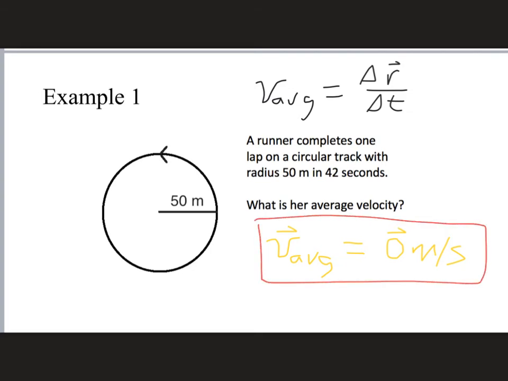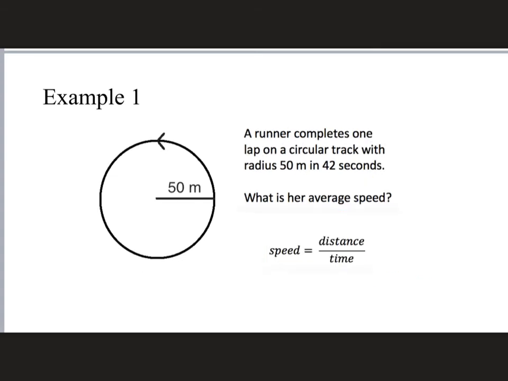It's kind of a trick question, but it's useful for illustrating the point because, again, the definition of velocity is very different from the definition of speed. So what would the average speed be then? We'll consider this part B of our example. What is her average speed? And the definition of speed is just distance over time. So we need to figure out what's the distance in going around the circle. So she starts here, she goes all the way around. What's that distance? Well, that's obviously just going to be the circumference of the circle.